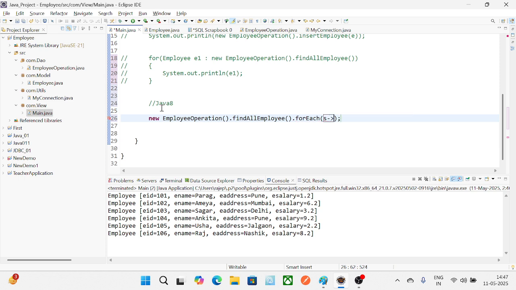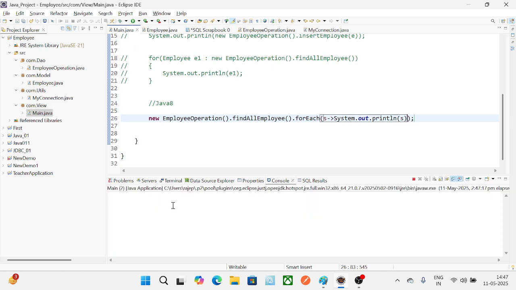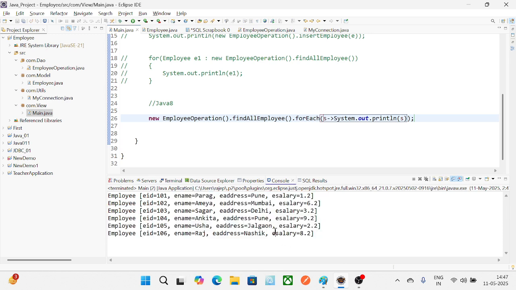It means, like we have provided e1 here, the same thing we have provided here, and we are just printing our statement, System.out e. Once we write this, we can run it, and our output is the same. Nothing has changed here. So now we have fetched the employee and we got the employee information.